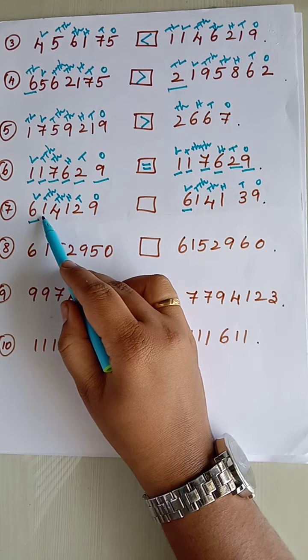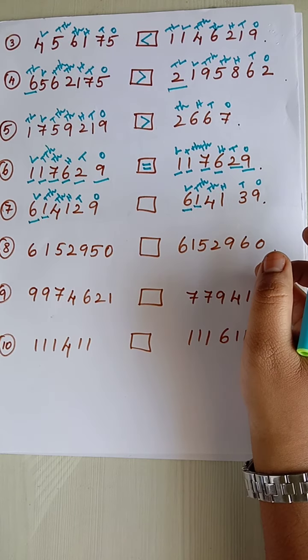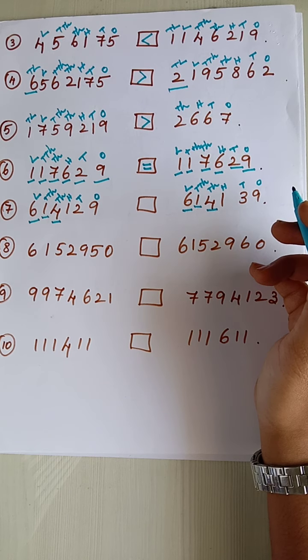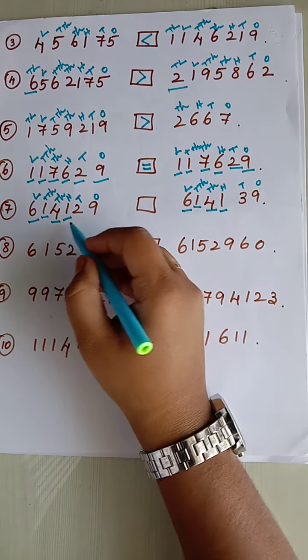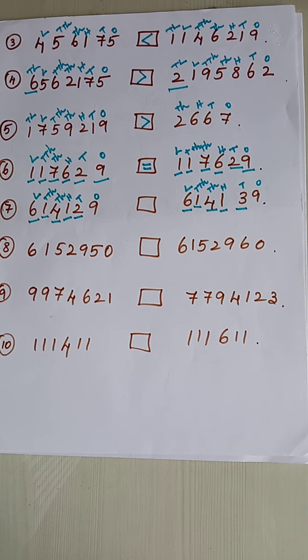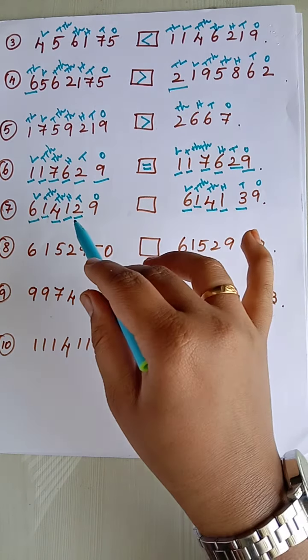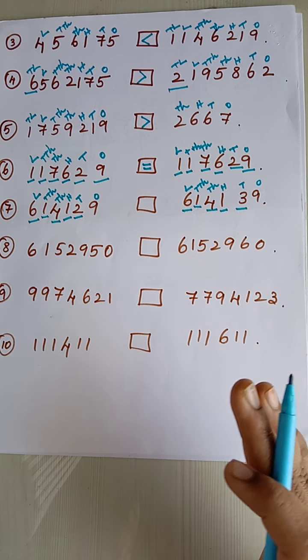Okay, leave it. Next we have to jump to the next digit, that is here 1, here also 1. We cannot compare. Then here 4, here 4, this also we cannot compare. Then here 1, here also 1. Those two numbers are also same. Then the next digit, here 2, here 3. So we can compare here because those two digits are not same. Here it is 2 and here it is 3. So while comparing those two numbers, which one is greatest? 3 is the greatest number.